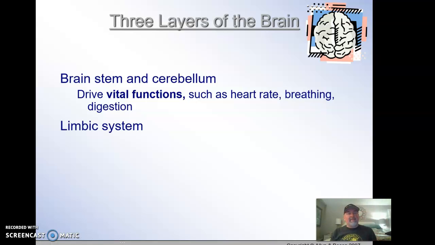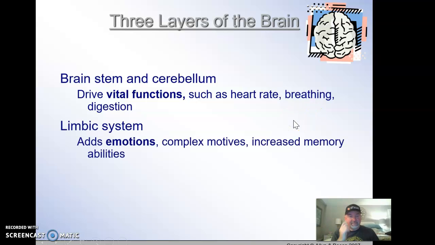Okay. So we have the brainstem and the cerebellum, which is right here. And then we have the limbic system, which is in the middle of your brain. I wish I had my brain here, I'm at home. But we've got the brainstem coming up here and the cerebellum right here on the back. And then on the inside of your brain, with the brain surrounding it, is what we call the limbic system. And this is where we get emotions and memories.